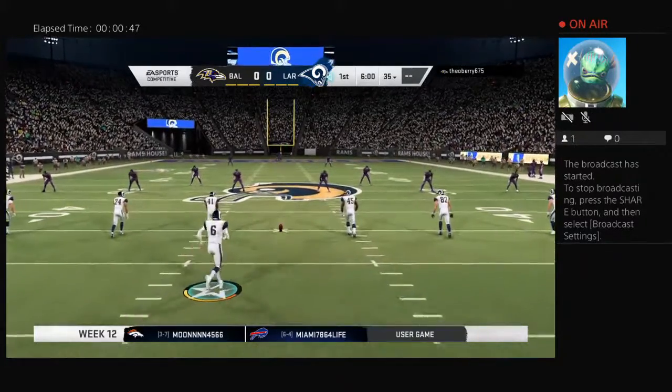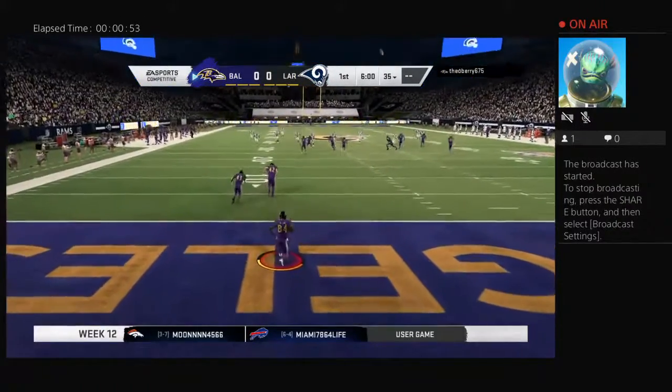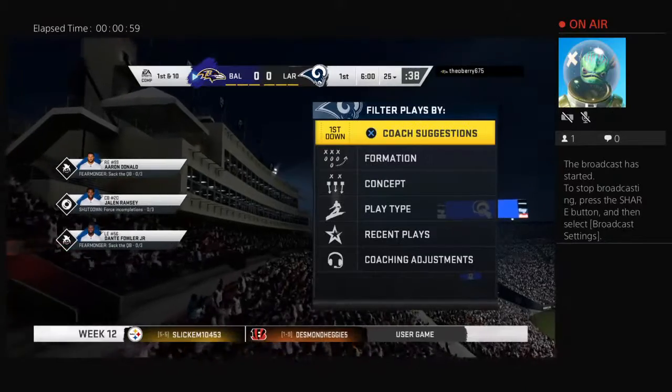The final playoff push is upon us. It's Week 12 of the NFL season, and we're underway on EA Sports. That'll be taken in the end zone, and no run back here. This will be a touchback, and it comes out to the 25-yard line.